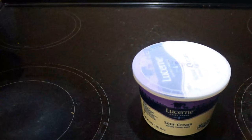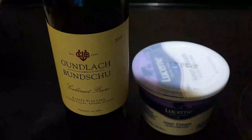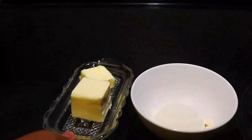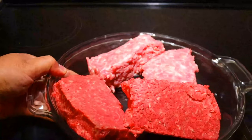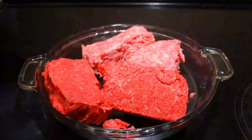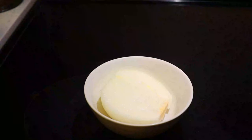Sour cream, red wine, flour, some butter, egg, 2 to 3 different types of minced meat. I'm using here bison and the pork. Onion is optional. I couldn't figure out the use of onion in the recipe.